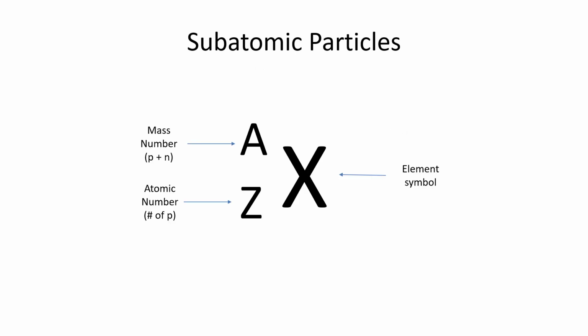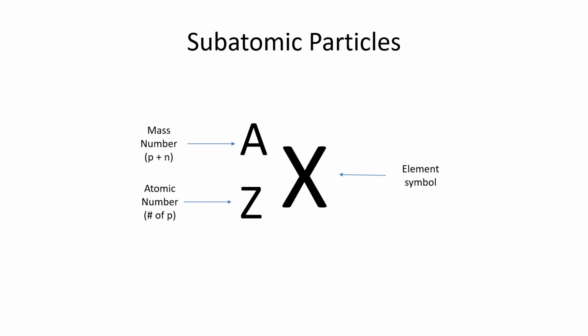All right, our next video is going to be talking about how we use elements and symbols and subatomic numbers, like mass numbers and atomic numbers, in order to describe elements. And that's what you see here. Our mass number just tells you how heavy our atom weighs. And your mass number is going to be a combination of your protons plus your neutrons. And that's because, remember, your electrons are so insignificant, they weigh so little, we don't care about them.